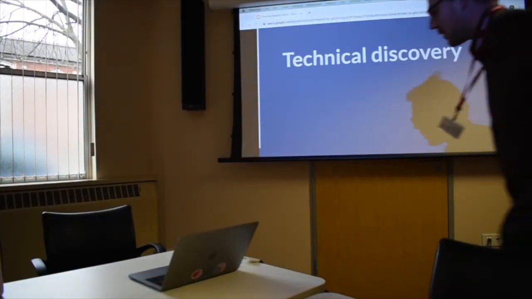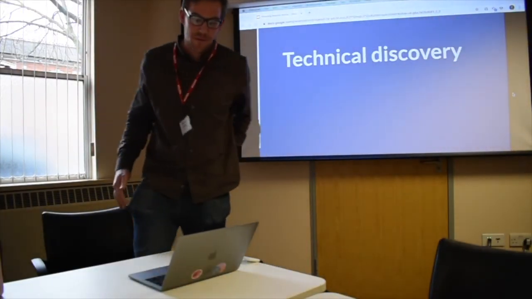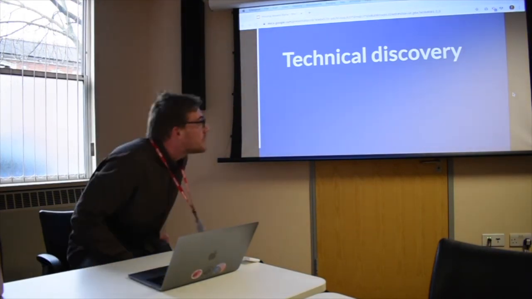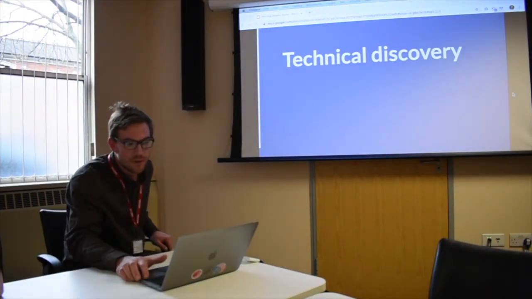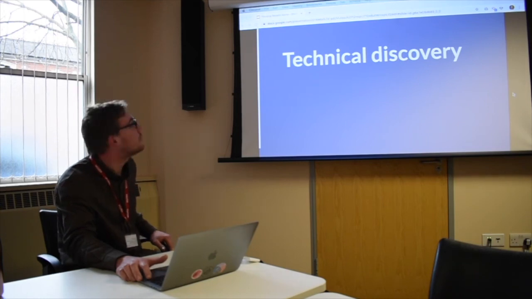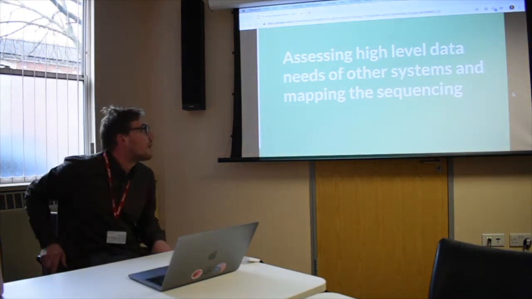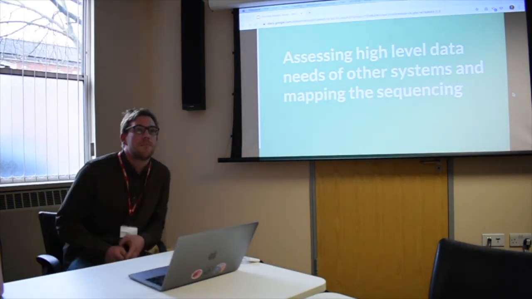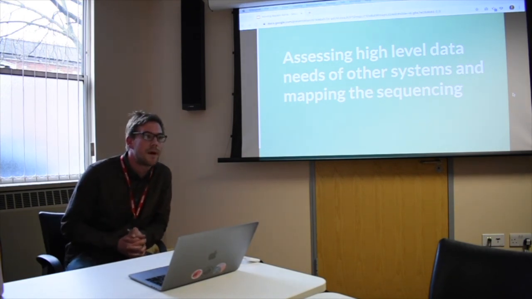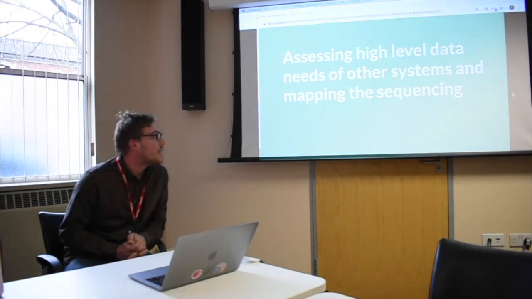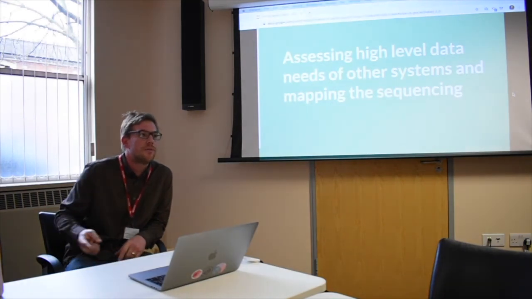Right, technical discovery. So as I mentioned at the start, we've started a piece of technical discovery work this sprint. That's focusing on two main aims. Firstly, to assess the high-level data needs of the other systems in play in reporting our housing repair journey, and to map the sequencing of how data goes through those.